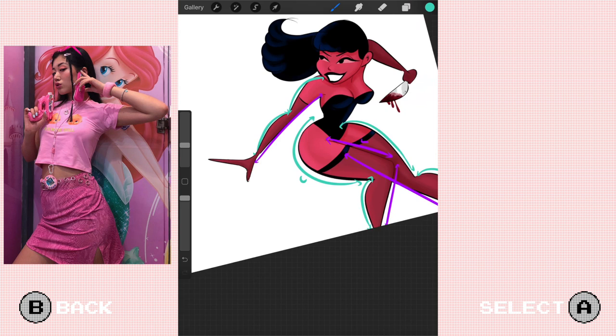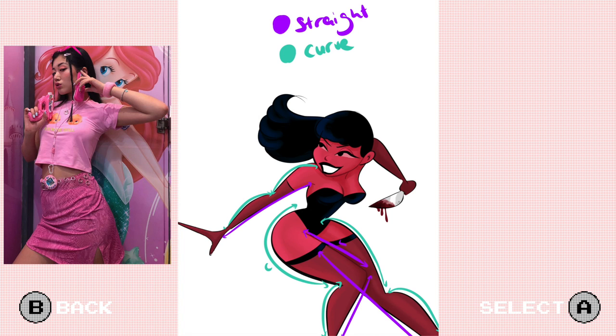Having straight lines against curves just makes your work look a little bit more interesting and also helps to remove the stiffness. So I did a quick Google search to see if I can find someone who can explain the reason for straights versus curves, a little better than me just saying it's interesting. And I found this post by Norman LeMay, and let's go through it.